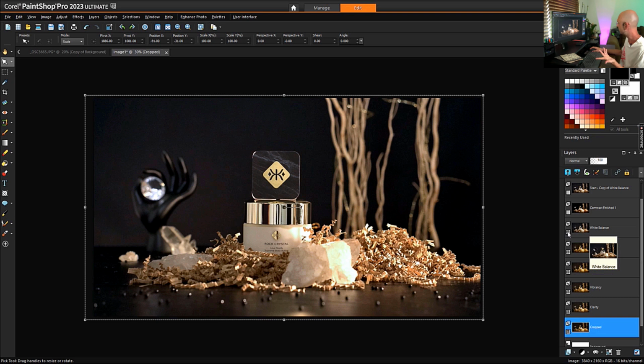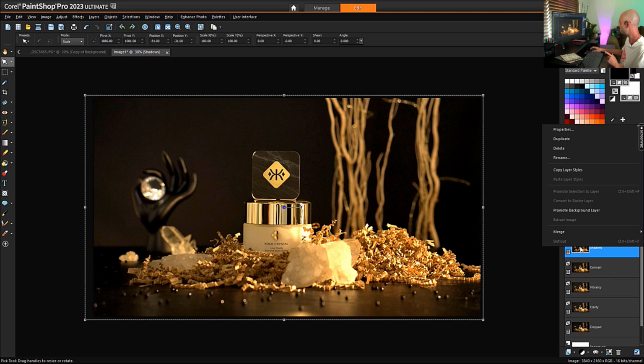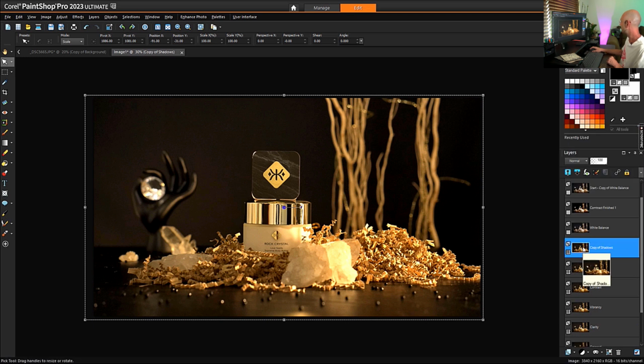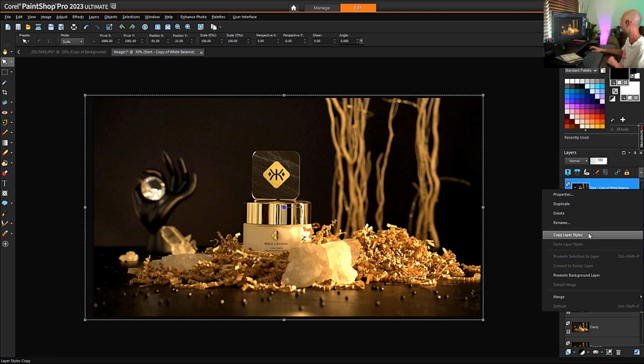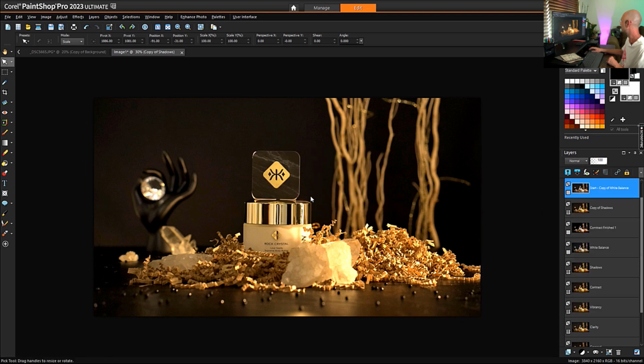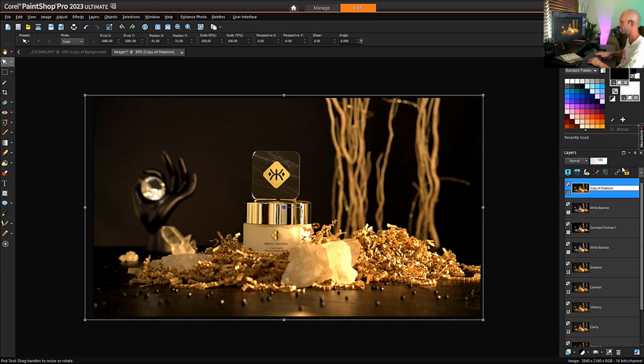And now I'm realizing that's the wrong one to have copied. Let's go back another layer to shadows, which we had finished the shadows. Duplicate it. Move shadows to the top. We're going to erase this one I had made earlier. We're going to call it Start Copy of Shadows. Now we're going to make a copy of it. Okay, so now we're going to rename this Contrast, because it has the warmth we were looking for before. But I just want to darken up the background and see if we get a better version.